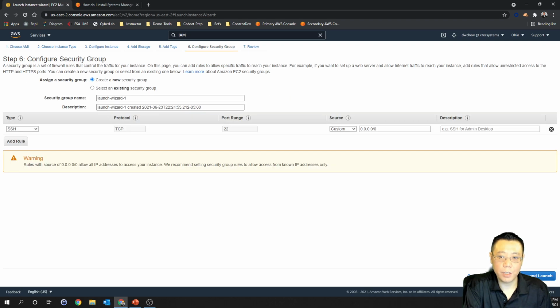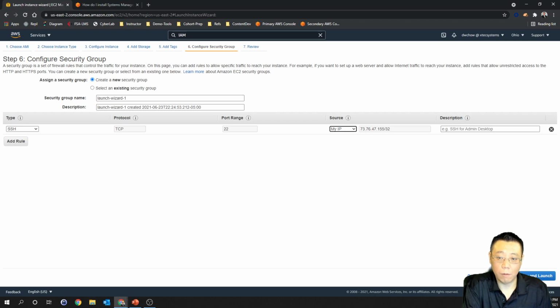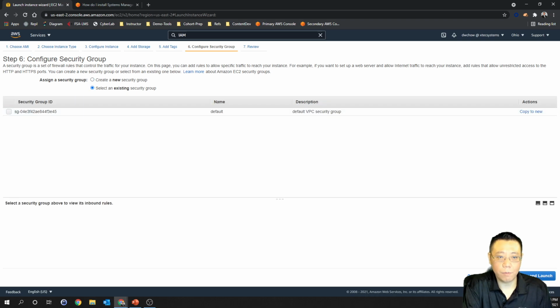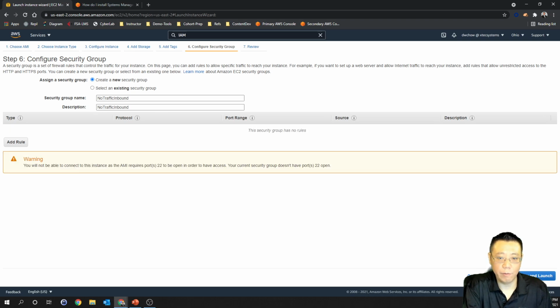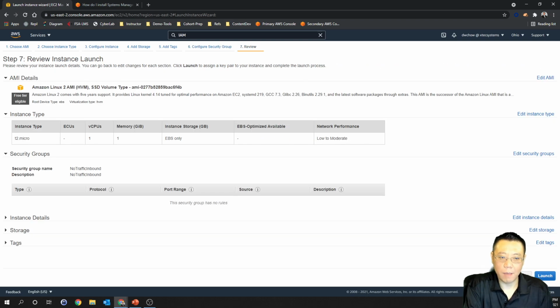Add a security group. Well, technically, I should allow 22 for SSH open from my IP address, and this is at the time of my local wide area network IP address, but I actually don't need one. So I can utilize this default, but I'll create one. I'll create no traffic inbound. I'll make that my description as well. So basically, I'm removing this rule from allows, and it's going to give me this warning saying, hey, you need the port open. No, I don't. You'll see why, because we're using SSM agent, which actually calls out to its own Amazon Web Service internal version of remote connection. It's going to be pretty cool.